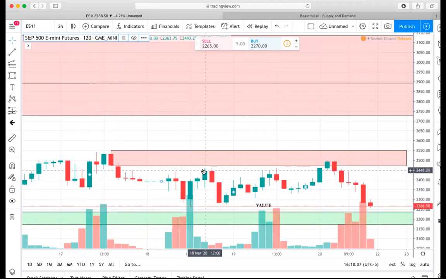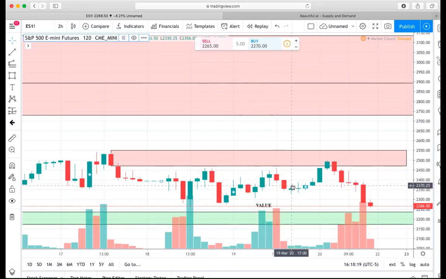And you can see you'd get awfully close right here. Sometimes I enter a little bit early because sometimes you'll be a little bit short of it. But you get short there and you get a move down. It comes back up, moves back down, comes back up, tests into the box. This is where you want in.